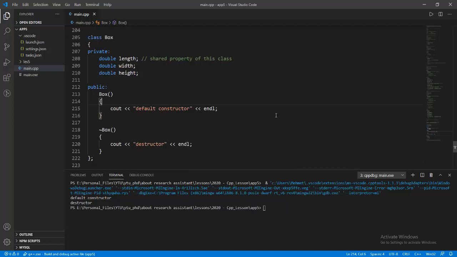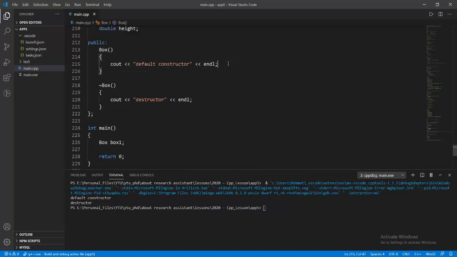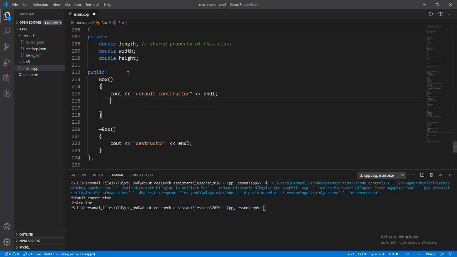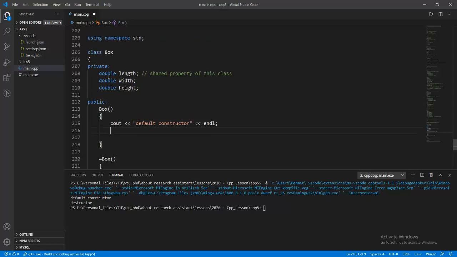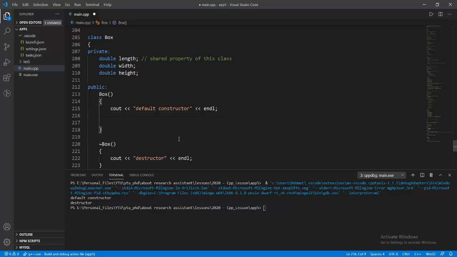So we can initialize all the variables included in the private section, length, width, height, in the constructor, which means that length is equal to some specific point 5 and width is equal to 6 and height is equal to 7 at this point.